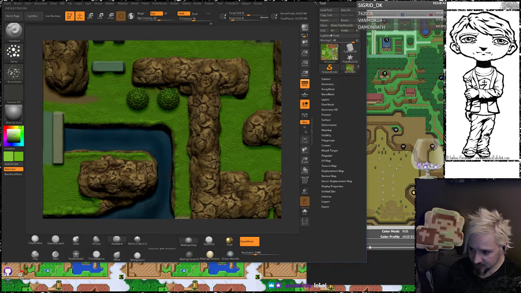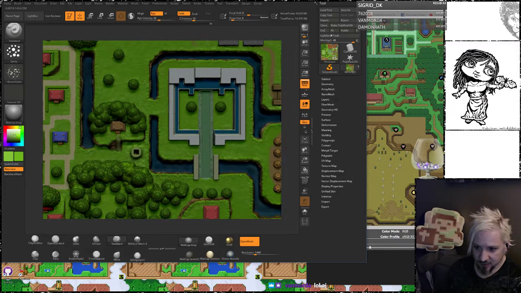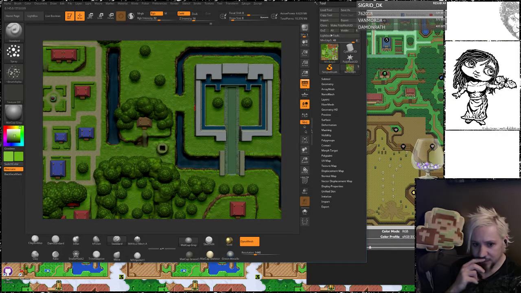I swear I was missing more grass texture somewhere, and now I can't find it. Now that I've transferred my brush into a grass texture.